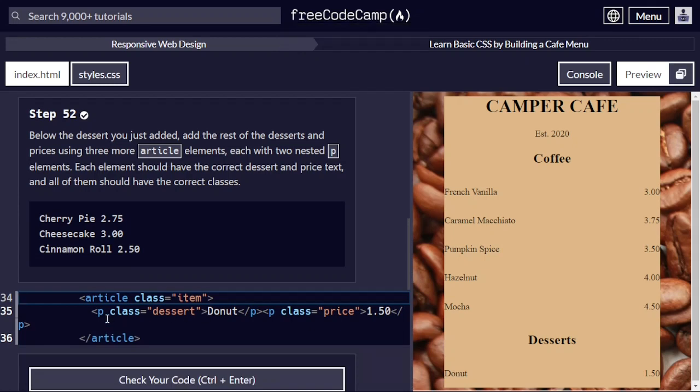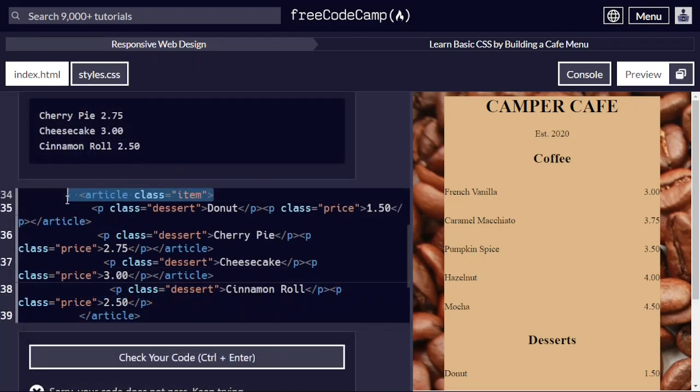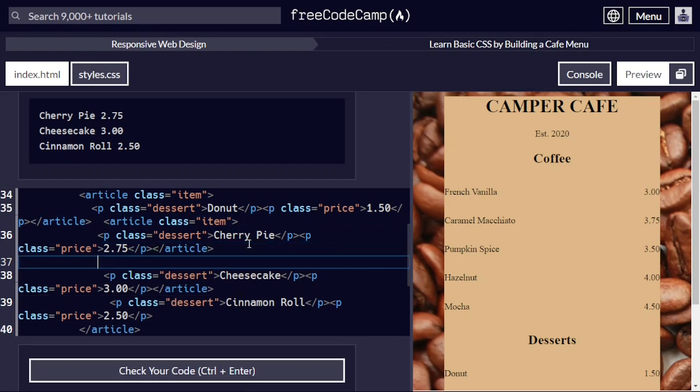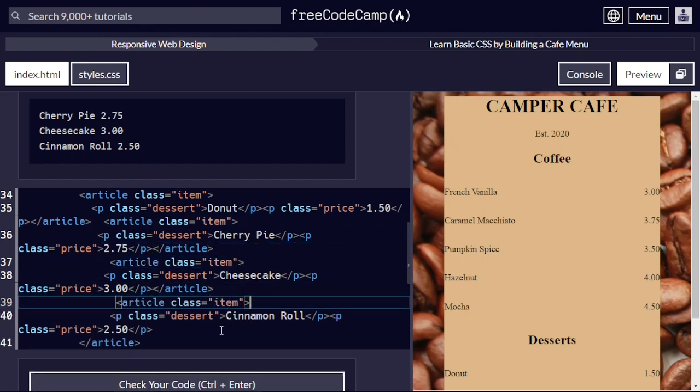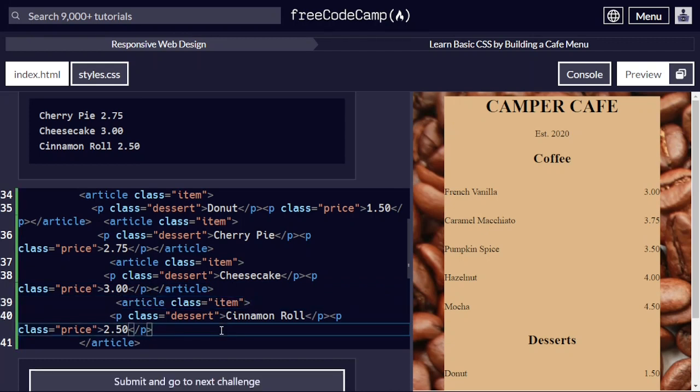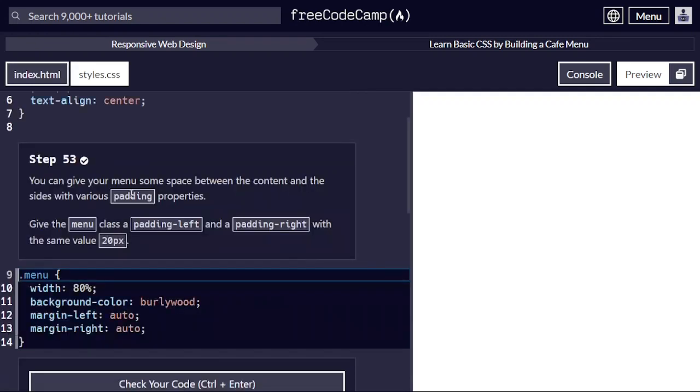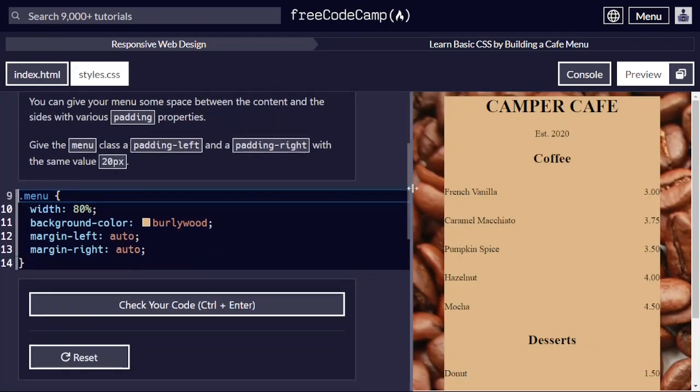So we just have to add the rest of the elements. It should be wrapped in an article, so I'm just putting in article in here, nothing much. You just have to wrap your paragraphs inside the article.